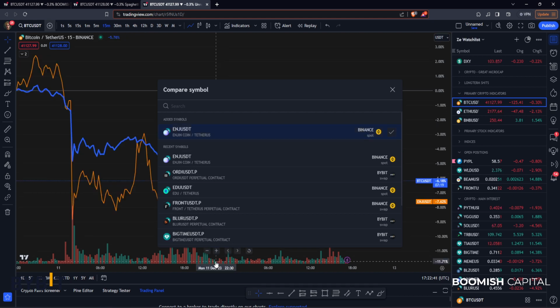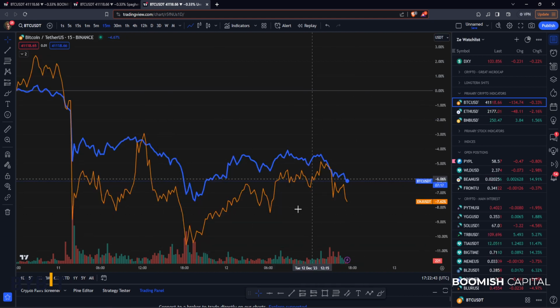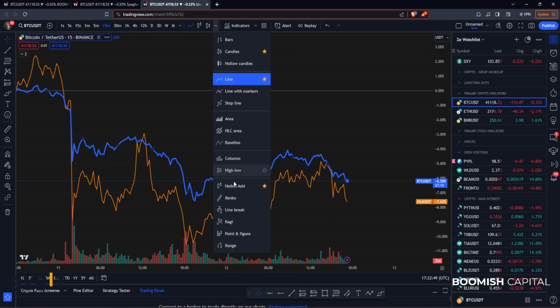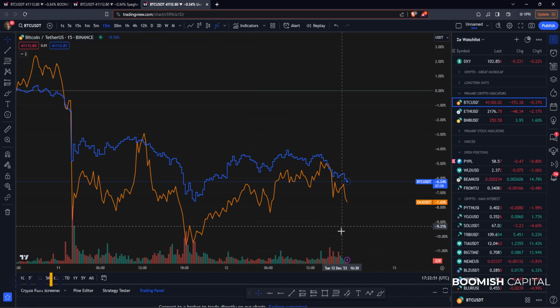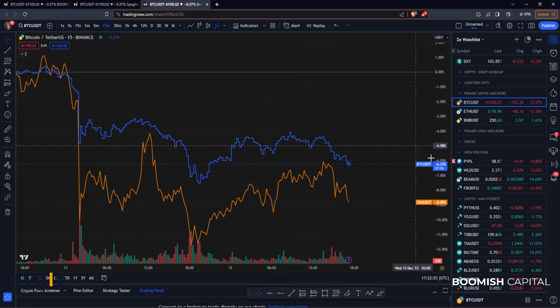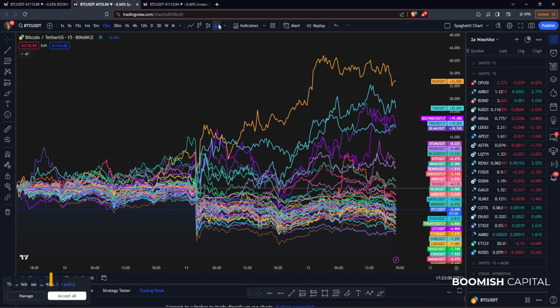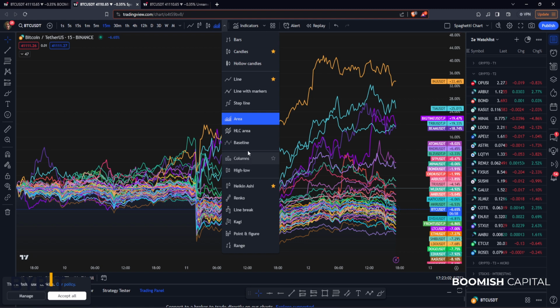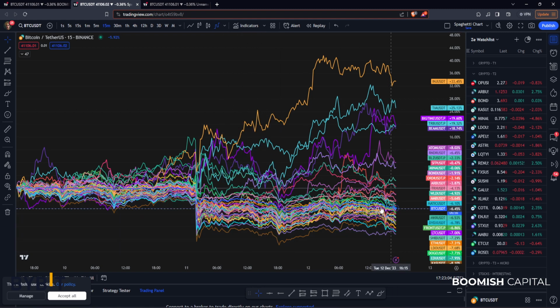And then you just press on it. Now you can say ENJ compared to BTC, and you can change what BTC is as a type of chart here to, let's say, something like step line, and you can always tell what Bitcoin is. But once we start getting into the nitty gritty, you won't really be able to see. Like on my chart, it's one of these, so we can change it to step line, but you can't really tell it's a step line because of all the other charts, right?